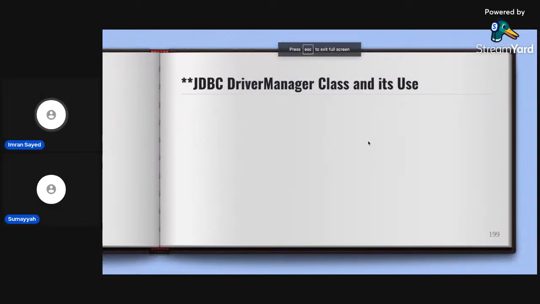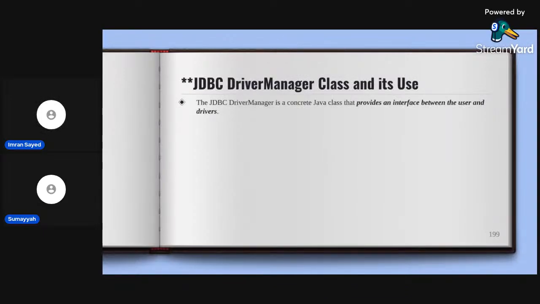So it provides an interface between drivers. Again, the keyword driver is derived from the fact that it's a driver manager. So it provides an interface between the users and the drivers.